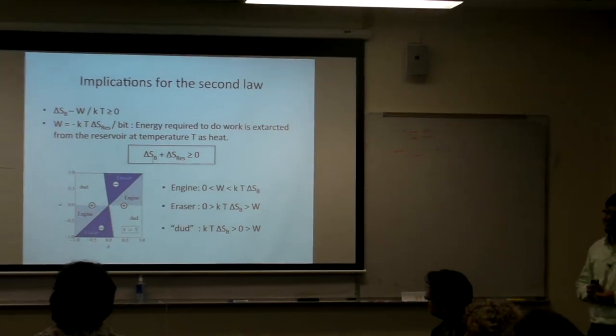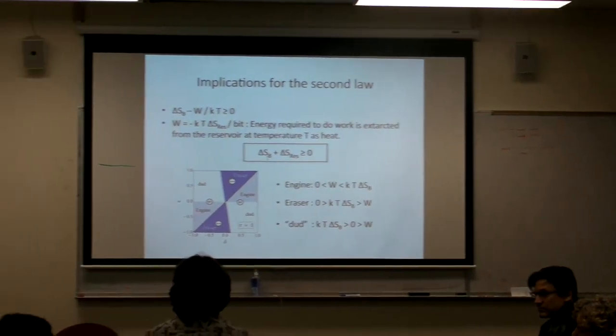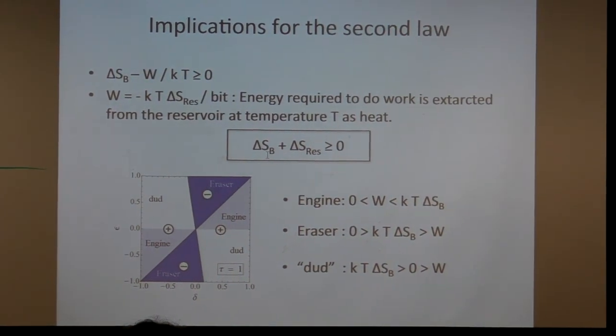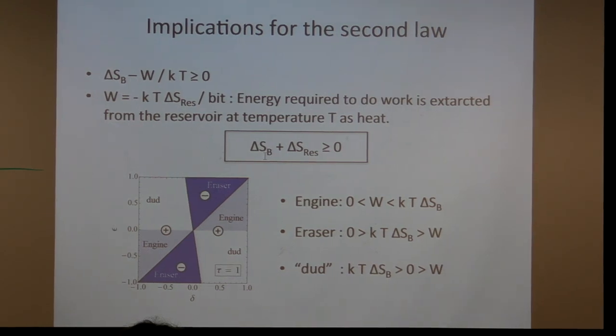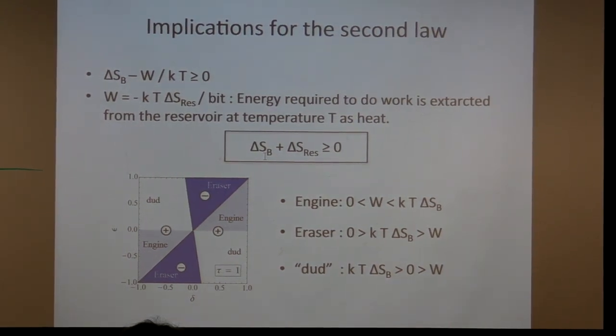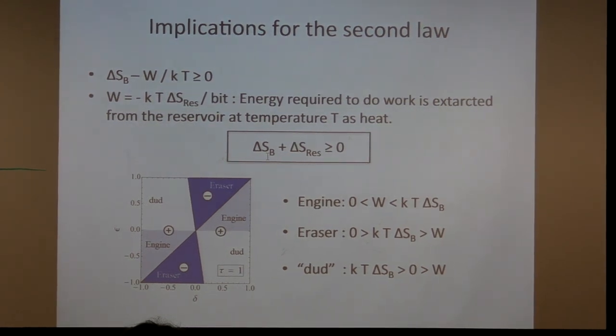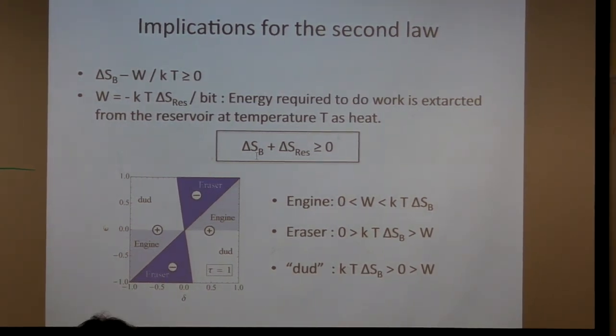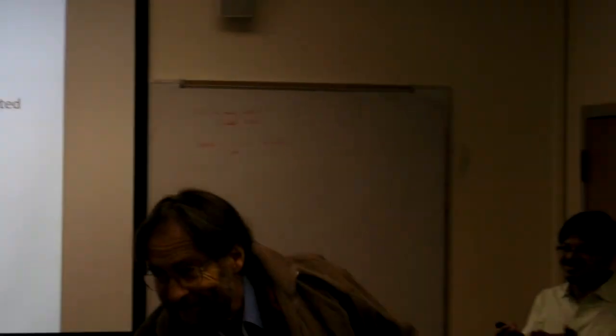And so you're creating work, but you're actually extracting more energy than the work you're creating. Work means extracting heat and putting it into a systematic form, like raising the mass. But this delta S_B is the change in entropy of the bits, and that's higher than the amount of work that you're doing. So you're not gaining. You're still losing. That's the whole point of the second law. You cannot beat it. Got it.